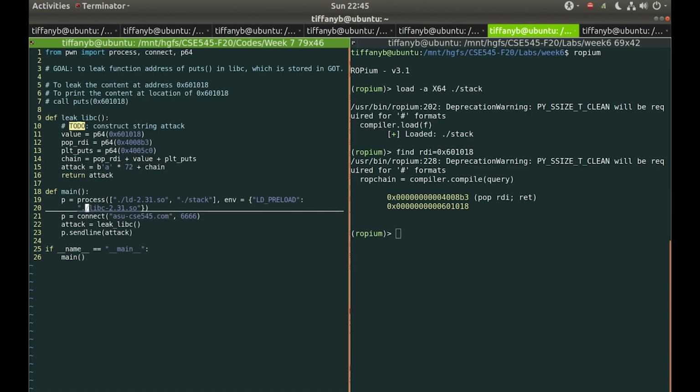So in this case, once we call the program's stack and trigger the vulnerability, when the function returns, it will call puts with the correct address, and it will be able to return us something.